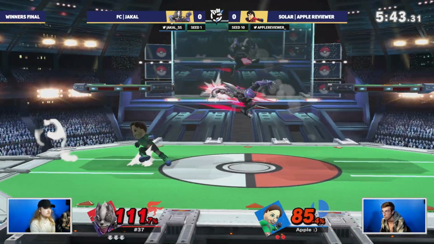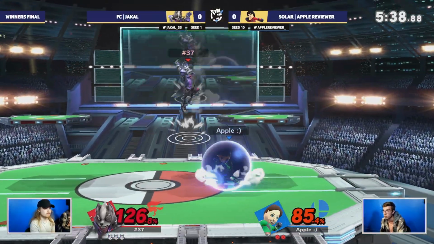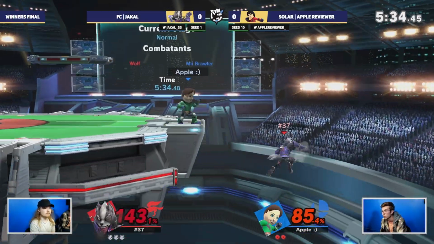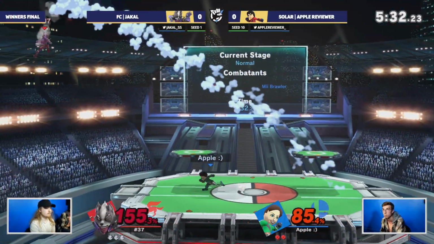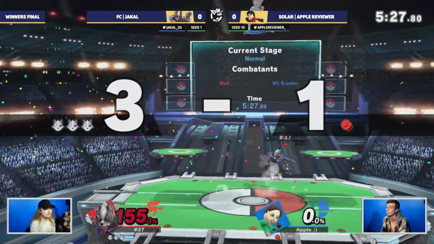Oh yeah, it seems like both these players just have a decent amount of experience versus each other. Apple's gonna get that sneak dash attack in on the dash back from Jakal. The back air, not gonna kill just yet. Not quite gonna kill. A great height recovery from Jakal, but gets dash attacked anyways. See, this is, oh no! Oh, you fell for it.